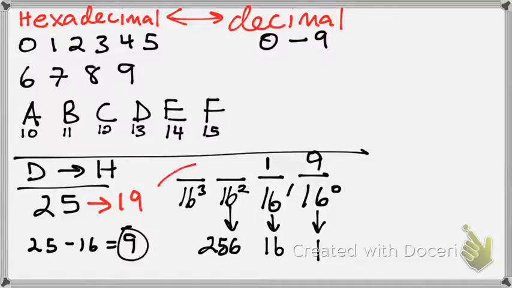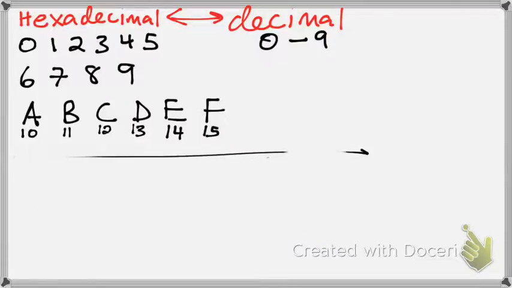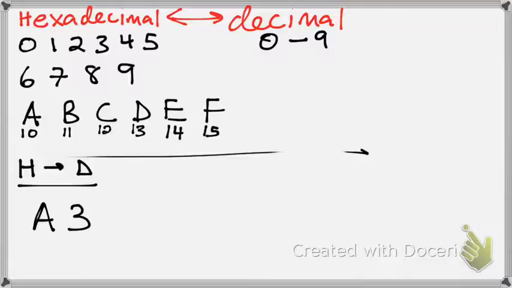You have to use this place value system and a little bit of logic to find out how to do that. Then let us look at the other example, the other side of the coin, which is hexadecimal to decimal. So let's say we have a number like A3. In hexadecimal, that's a number. We want to figure out what it is. This is a lot easier.